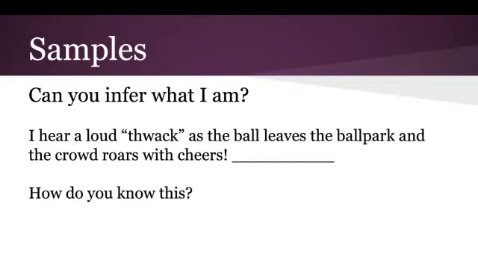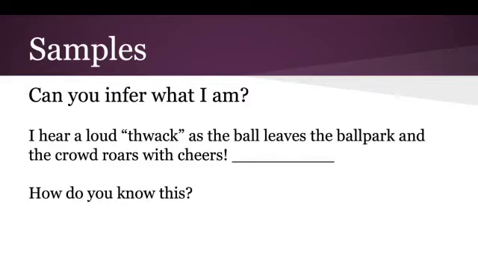I have a feeling that is a baseball bat. The reason I would know this is that loud thwacking sound on a ball, so it sounds like a ball has been hit with something else. And it talks about a ballpark. So this has got to be some sort of arena, some sort of field that a ball is played upon where the ball is being struck.